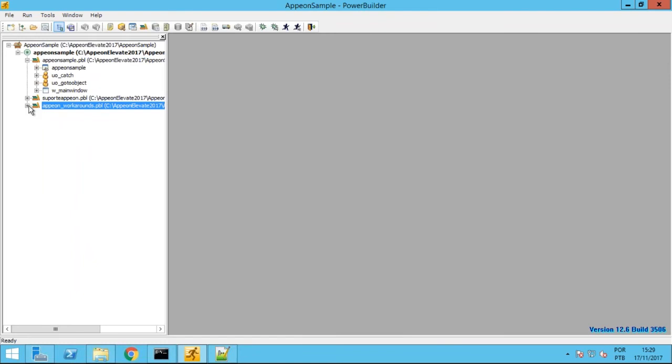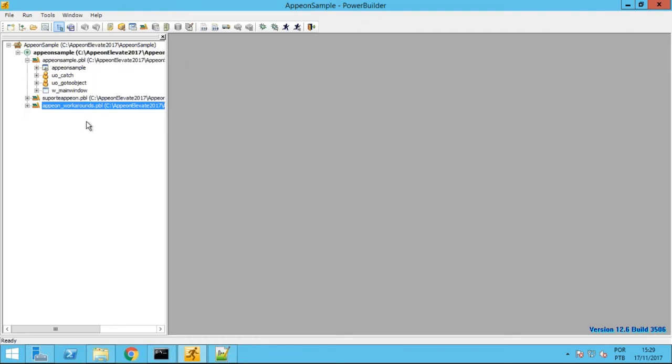There's a lot of things that are not supported, so we use the Appeon workarounds. We can test from here if we are running as a web application, a mobile application, or a desktop application. There are a lot of cool features inside of this PBL.